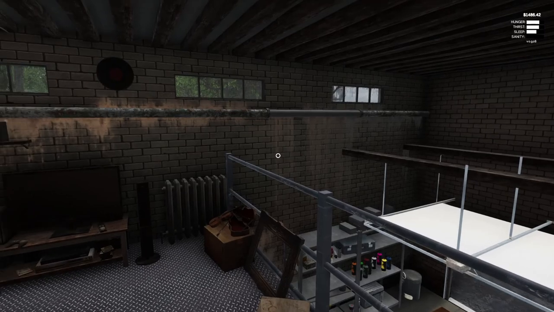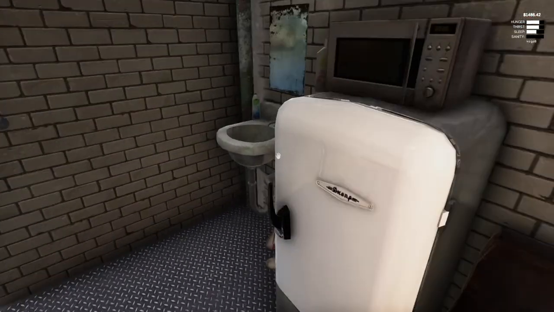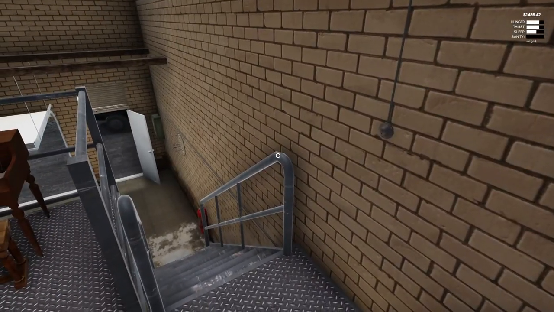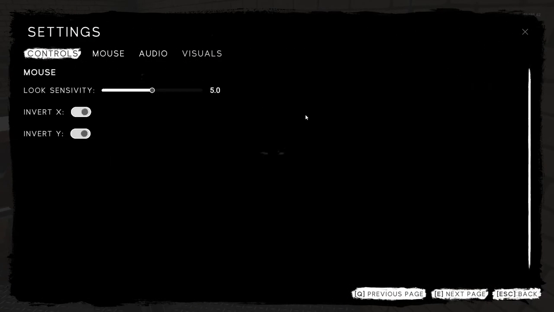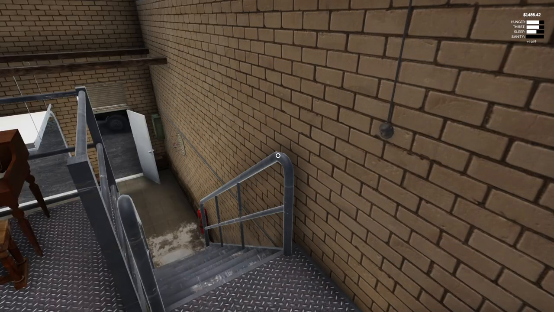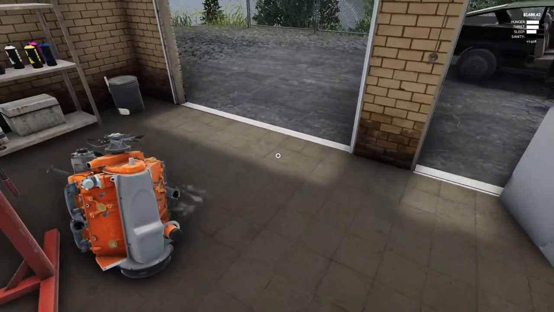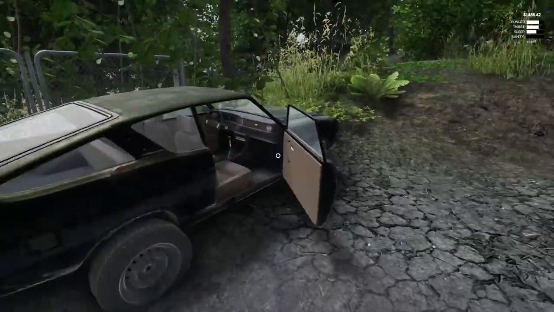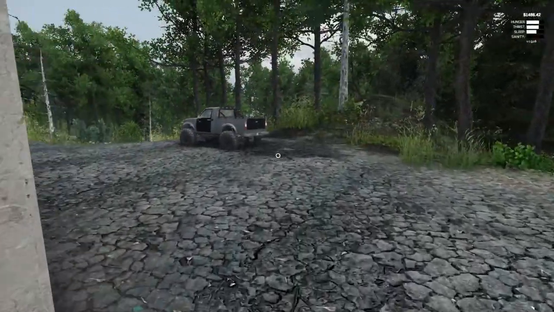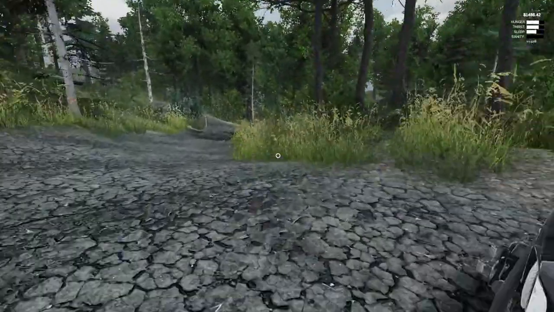We're back in Junkyard Truck, and there's been some updates, so I think we're gonna check those out today. Sorry about this, the mouse is always set wrong when I get in here. That's better. I hate that it's so slow. Today, we're gonna put this V8 in to start off with. And then the biggest update is there's a bunch of stuff added for the V8, so this should be interesting.